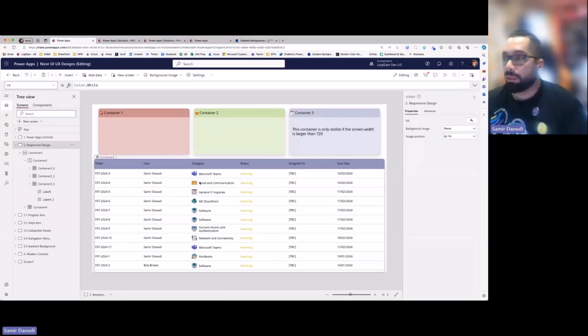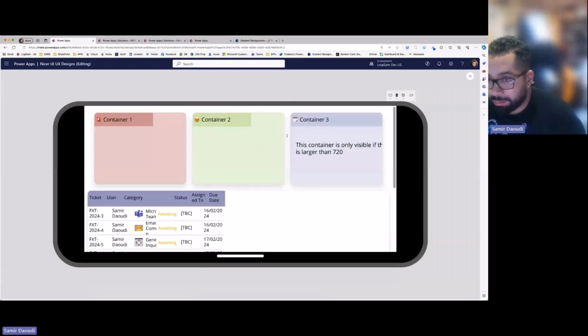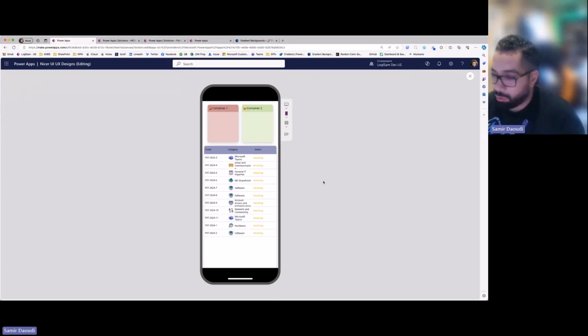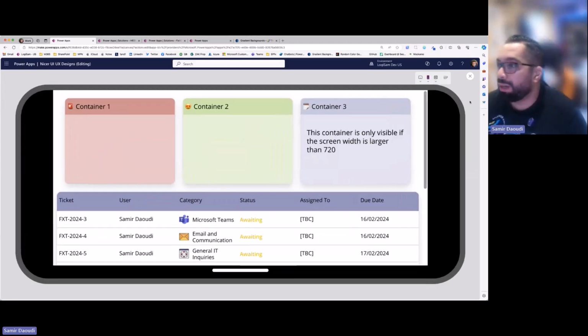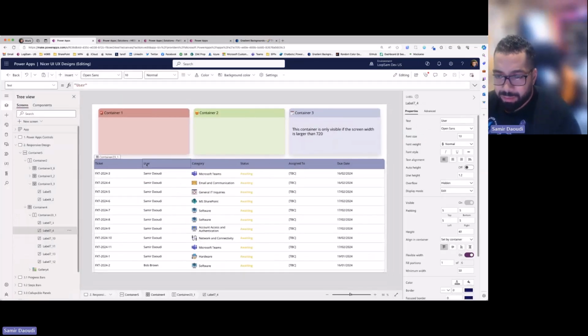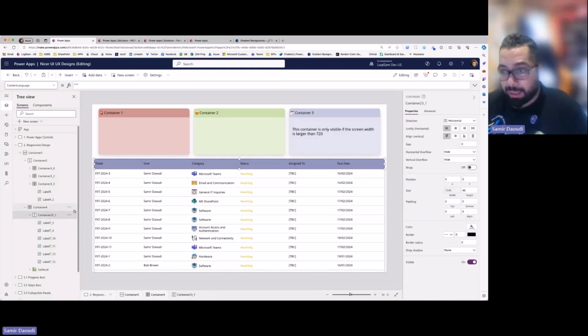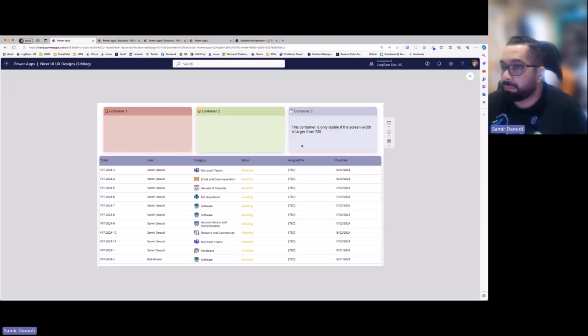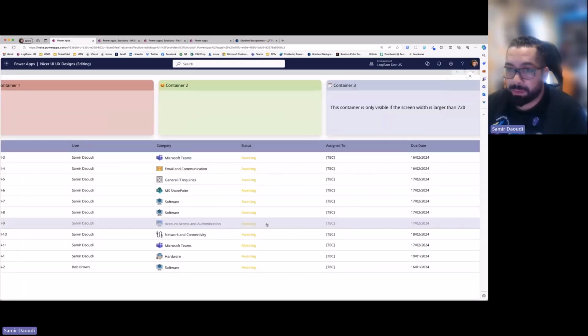Now let's have a look at the grid and how we made that display go from 6 columns in the large layout to just 3 columns. If you're looking at the data here, you probably just need to see the ticket, category, and the status, and then you click on one of them. It takes you to the detail. You can squeeze and fit everything in small screens. Basically the same condition. So again, in terms of the grid I'm showing, or the table, let me go back to canvas size. What does it do? Maybe window size, right?